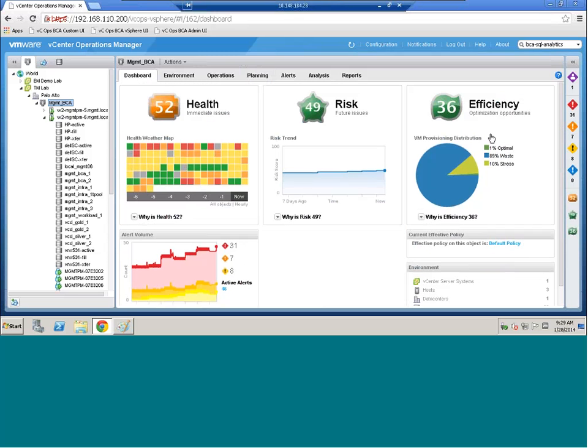And that was that concept of starting out here in the efficiency column, working with my reclaimable waste, which is going to improve my density, which is going to further improve my capacity and time remaining, which is going to affect my risk, and then dealing with my stress, which is really my undersize of my environment, which is going to improve my workloads, improve my health, and reduce the likelihood for anomalies and faults. So this piece today of working with planning really goes a long way in building a better proactive, better managed environment for you to be able to help your customers with.